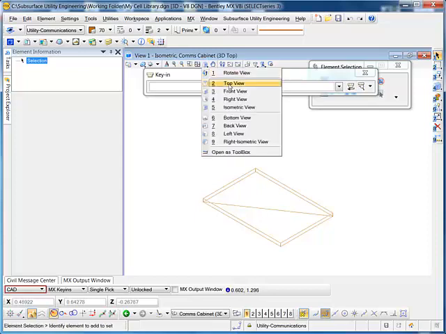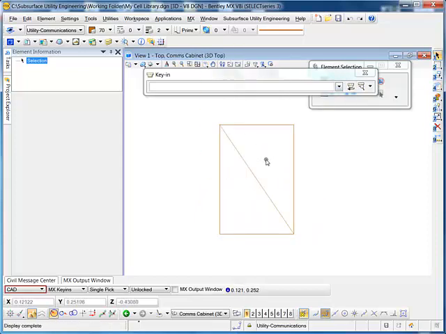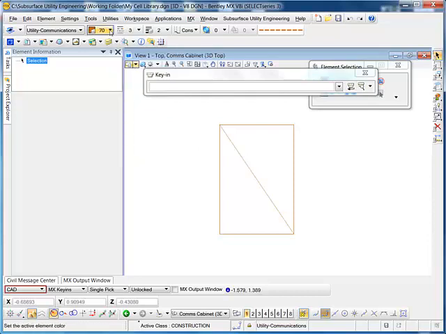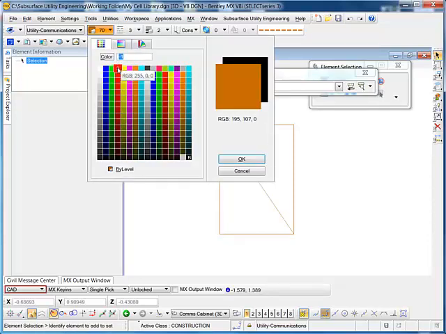Just go back to a top view. So the final thing I need to do is add the graphics that Subsurface Utilities is going to need to locate and rotate this correctly. So again, it needs to be a line style 3 element. I'm just going to change the colour as well.